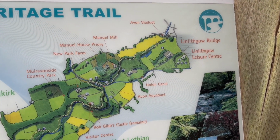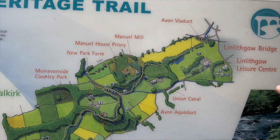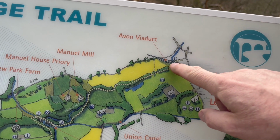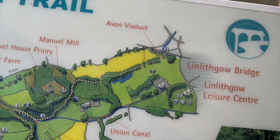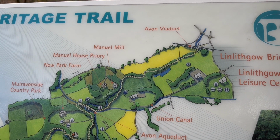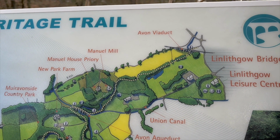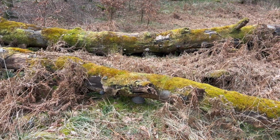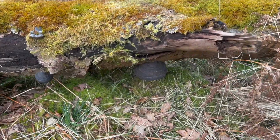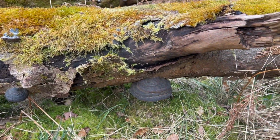Got a beautiful sunset of that last night, and this morning we went down to Linlithgow, the Battle of Linlithgow Bridge, and we've got photographs there this morning, and we've got photographs actually at the bridge itself. So this one's all today, round about Linlithgow Palace, Linlithgow Loch. You can see the big fungi there growing, the horseshoe ones. They're perfect for lifting and transporting an ember from fire to fire. So you can take one of them off.